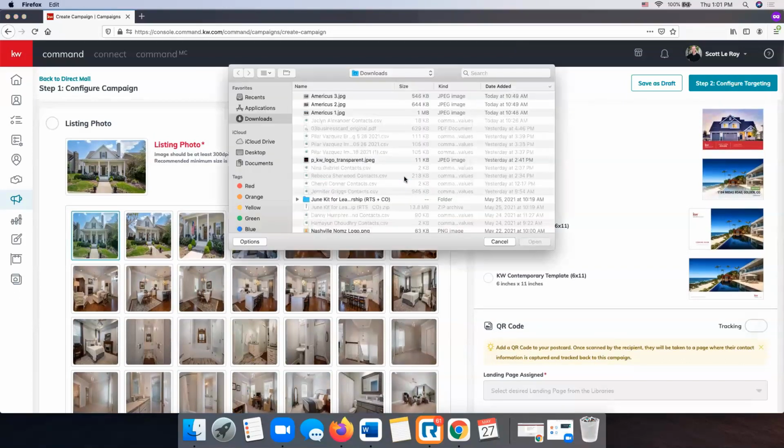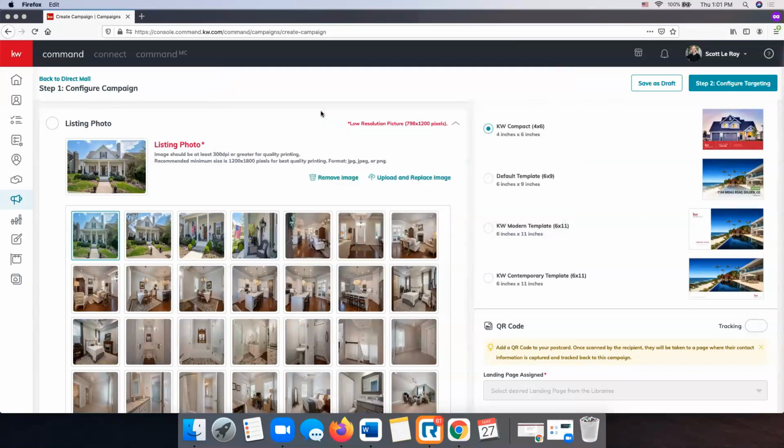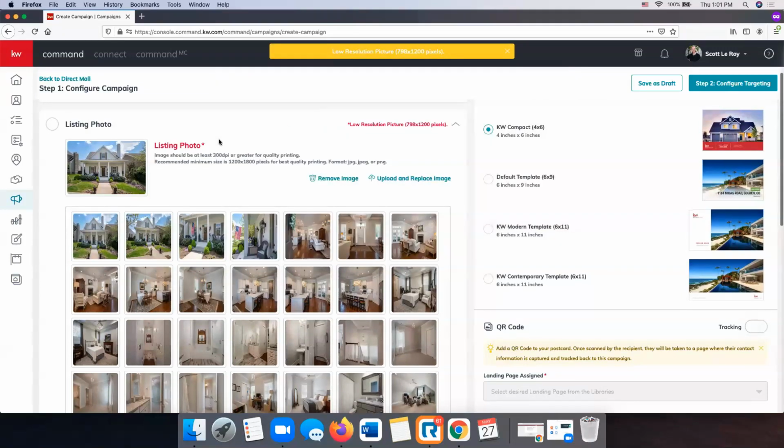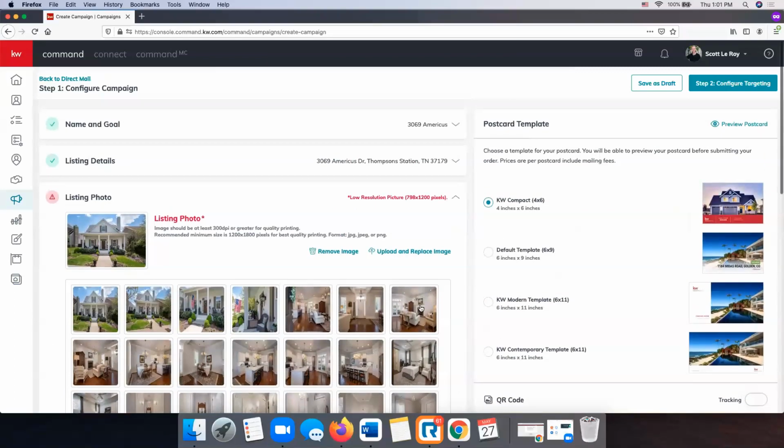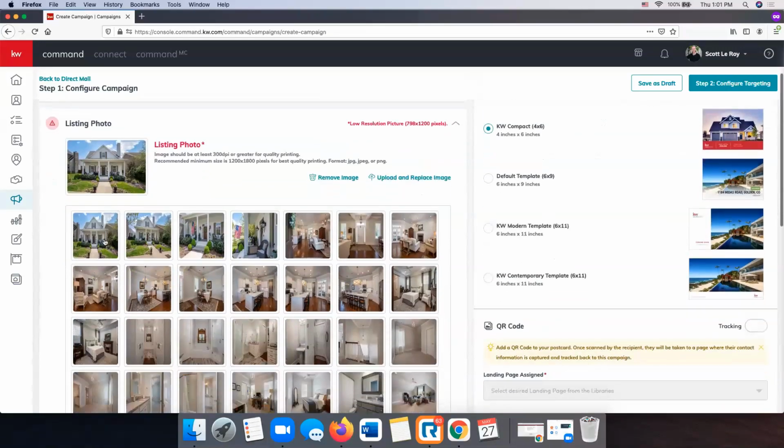So I'm just going to try uploading the photo from my computer. It is still saying low res. Let me see if I can, just for the purpose of today's class, save it. Yeah. So it won't let you save unless the photo is high res. So you're probably going to need your photos directly from the photographer if it's not allowing you to pull from the KWLS.